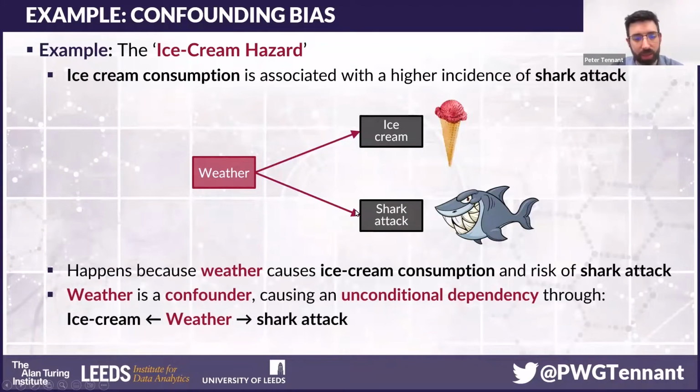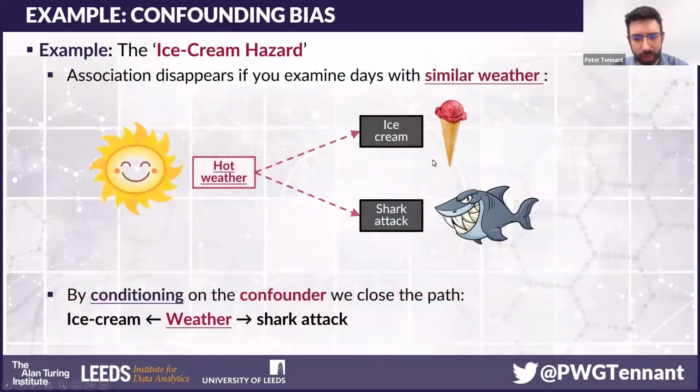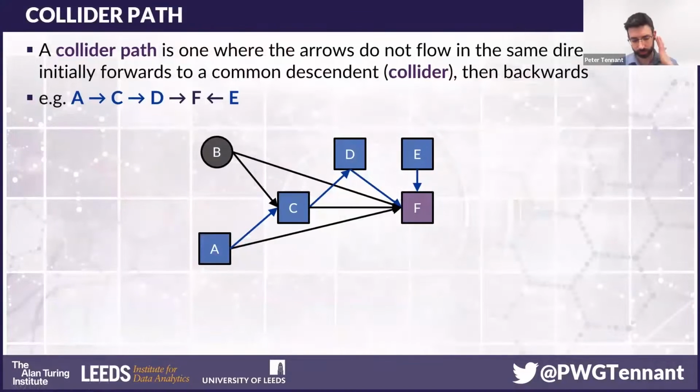And weather therefore acts as a confounder, because of hot weather, meaning you're more likely to eat ice cream, and hot weather meaning you're more likely to go swimming and then encounter a shark, then you see this correlation between these two variables that otherwise have no place being commonly correlated. So we can resolve that correlation, we can close that backdoor path by conditioning on that confounder, in this case, weather. In other words, if we were to look only at hot, sunny days, we would not expect there to be that common correlation due to the weather. We would not expect there to be a relationship between ice cream and shark attacks.